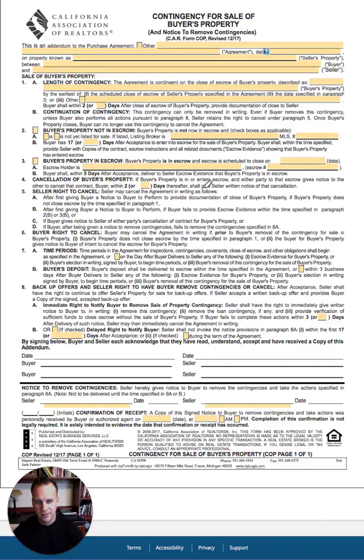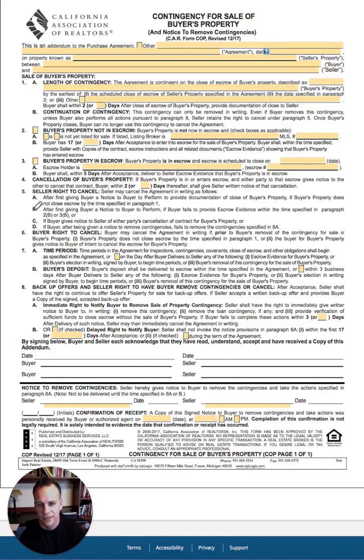Section 5 is all about the rights of the seller to cancel. So the seller can basically give you a notice to perform, to provide documentation that your property closed if it hasn't by this time up here.